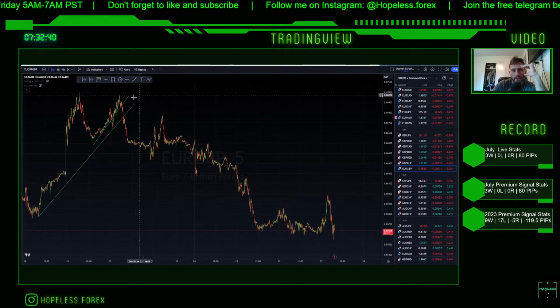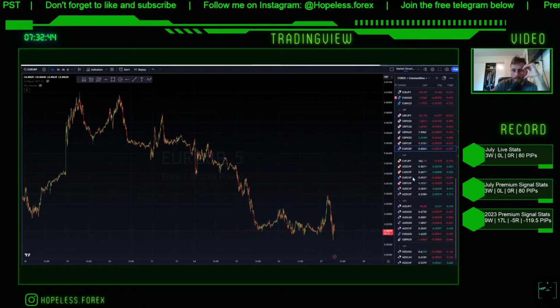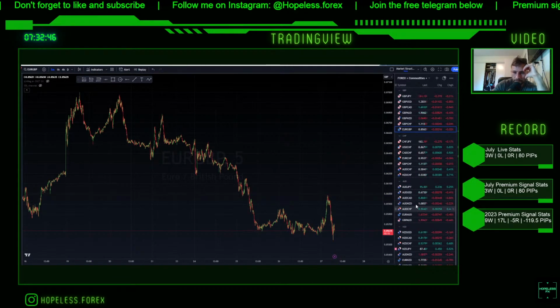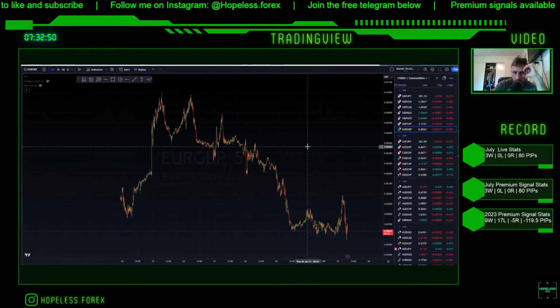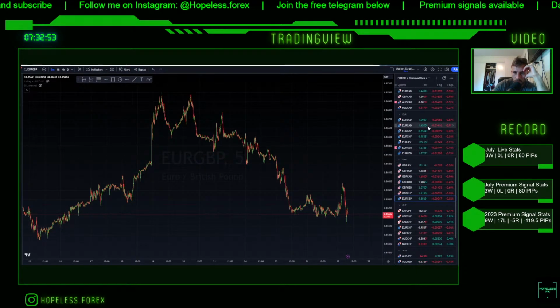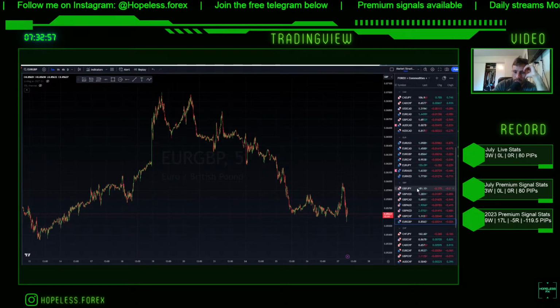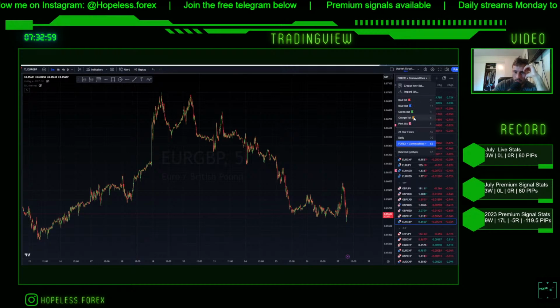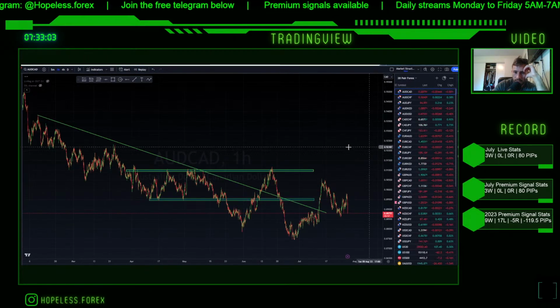Get rid of some of these old trend lines. And Australian seems mixed. New Zealand seems a bit mixed. Okay, so probably the big daily ones that are doing quite poor are the euro and the British pound. Makes sense, they're quite correlated. All right, let's hop into our 28 Forex pairs to check out the hourly on these guys.